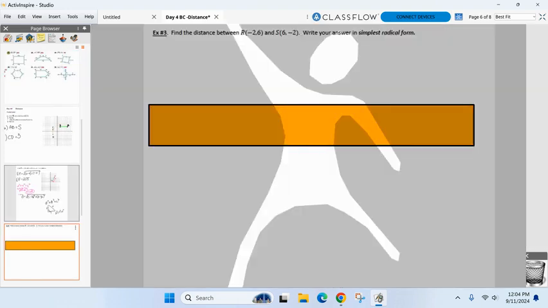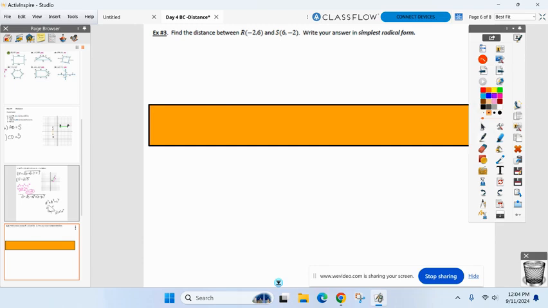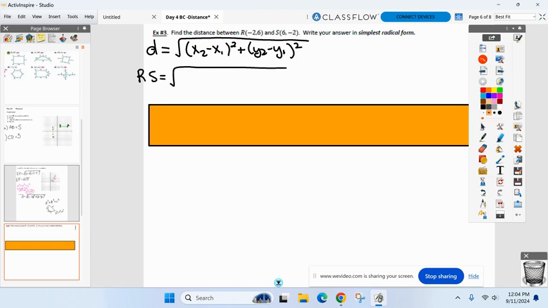Let's try it on another one now. Find the distance between R and S. Notice the directions say simplest radical form. So all I'm going to do, and this is not required, I'm just going to do it because I'm teaching right now, is rewrite the distance formula for everyone to remember. Here, you just have to watch out because now I put negative signs. Some of the coordinates are negative, unlike the last one, where they're all positive. So you do have to take your time.